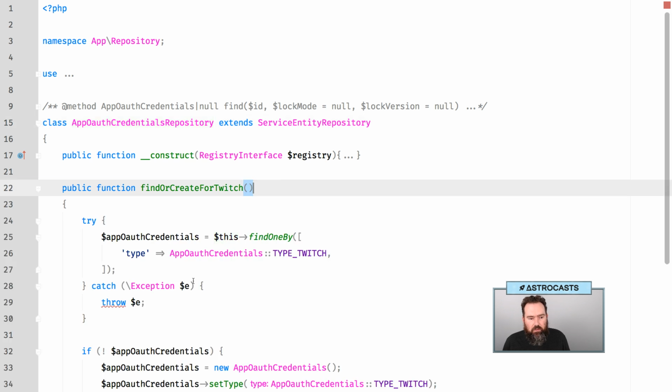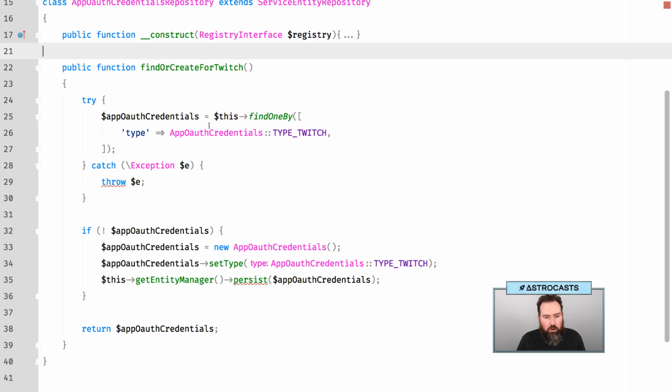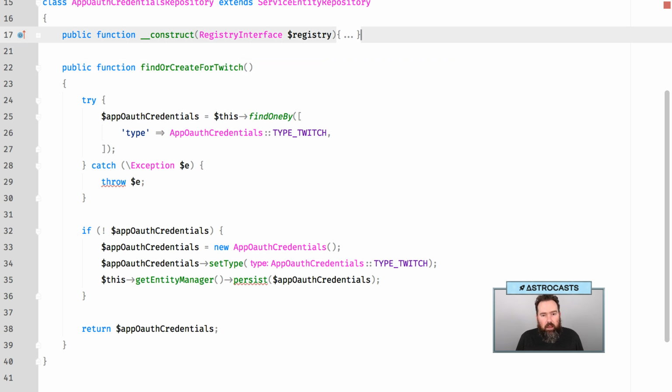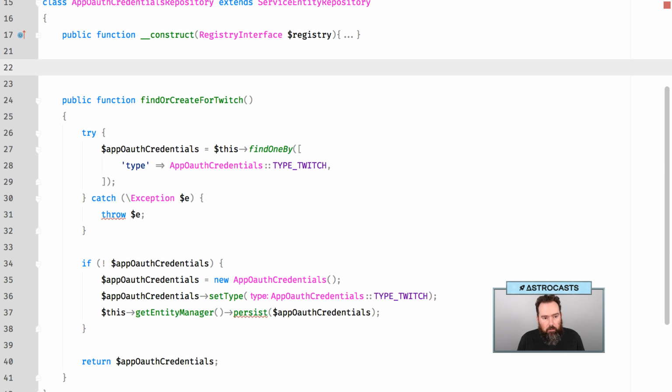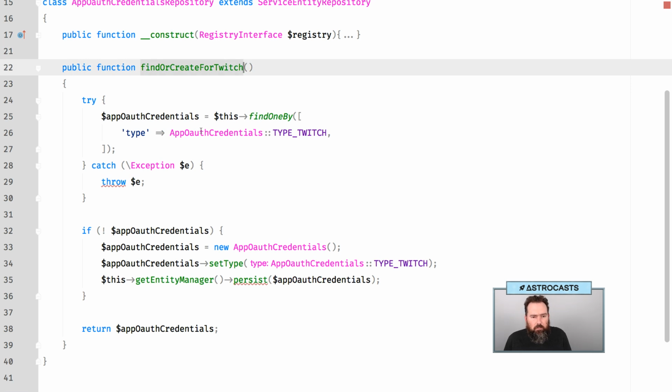create for Twitch. So this was some stuff to remove the boilerplate that we needed to do in order to get or create an object, specifically for Twitch. I think I want to do the same thing, but for getting them as well. So, or actually I could probably use this. The problem is find or create gives me the impression that it'll create one, which probably isn't necessarily true.